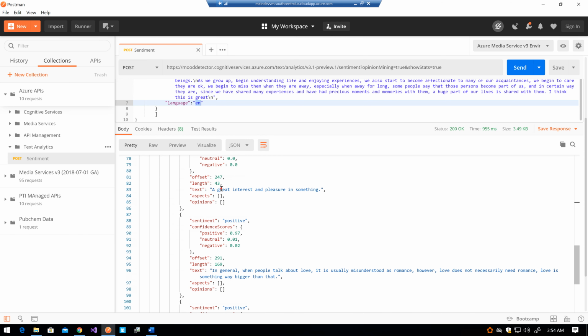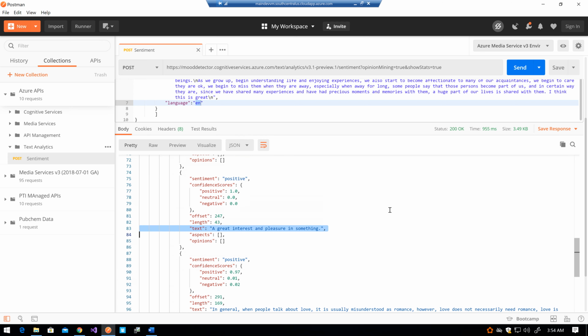You see that here we have another sentence that has a positive confidence score of 100%. Now we have one with 97%, which is this other sentence.